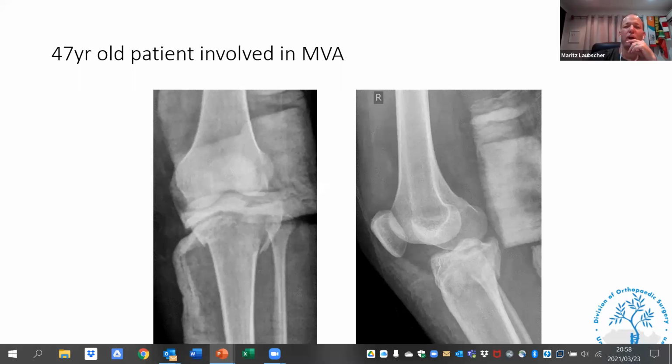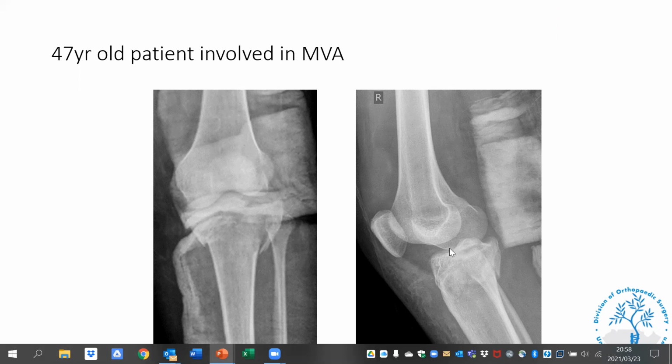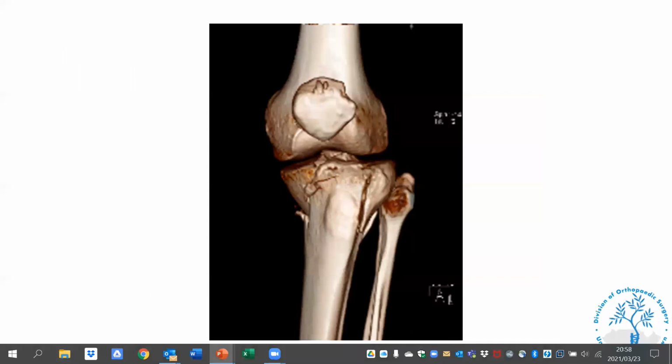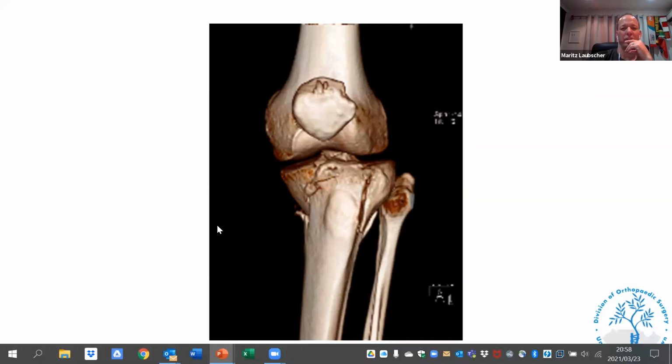Well, before I ask you, is this classifiable by the Schatzky classification? No, it's not. You don't think? Maybe let me show you the CT scan there. With the CT scan now, I would say this is a type 5 Schatzky. It's a bicondylar fracture. Split and depression on the lateral side. The split carries on very distal, which is a bit unusual. And then there's the typical posterior medial fracture on the medial side.